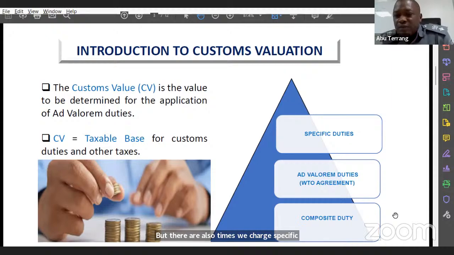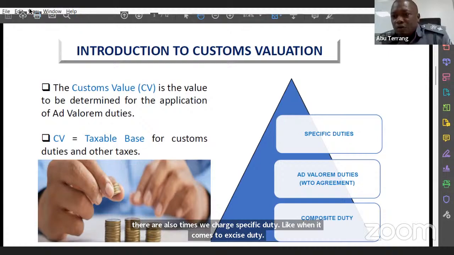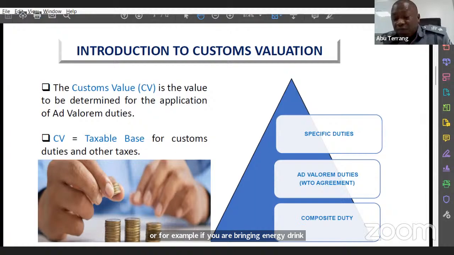For example, if you are bringing energy drink, or some other sort of drinks that are allowed for importation, you pay the duty, 20% duty, then you now go and pay maybe 10 naira per liter. That one is what we call specific duty.